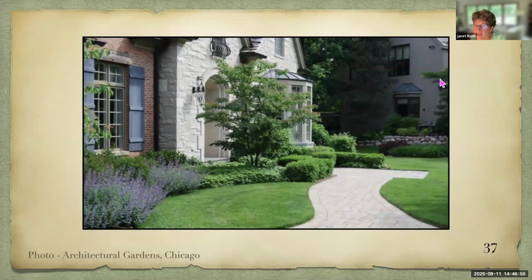Okay. Yes. Beautiful curved lines. Thank you, Anne. And it matches the formality of the house. Thank you, Chris. I couldn't agree more. The colors are minimal. I agree. This house is so gorgeous, it doesn't need a lot of ornamentation, right? I mean, who would want to draw attention away from the beauty of the home? The windows aren't blocked. I agree with you. That's so nice. And it's compact to highlight the architecture.